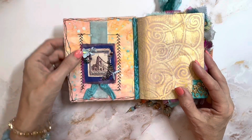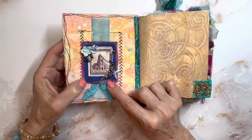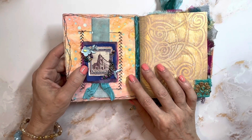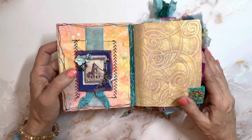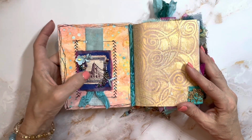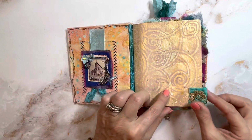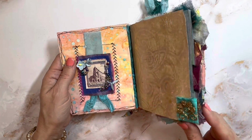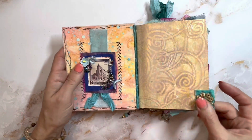And then on the inside, I just put a little velvet ribbon here, and then I put one of my snippets, my little clusters that I made. I made them with stamps a long time ago, and these are so fun when you want to make a lot of things ahead of time and you don't really know what you're going to do with them. You're just mass making. This is one of the things that I had mass made, and it fits so nicely here. A lot of times I'll do tabs on my journals, and there's not a whole lot of tabs in here, but I do have a lot of fabric in here, and I'll show you that.